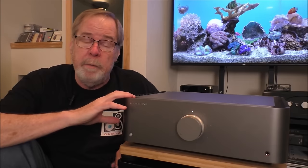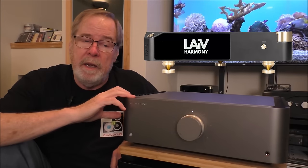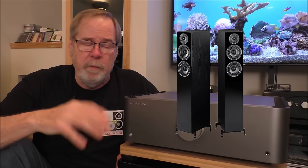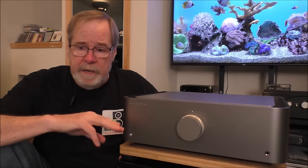I used this a lot when I did my review of the Triangle Magellan Duetta 40th $7,000 stand mount speakers. I used this a lot when I was doing my review of the Live Harmony DAC. And I used it with all my other speakers, my Wharfdales, my Elacs, and my Energies. I used it with other sources. Everything digital was Artivana through either the Live Harmony DAC, my Schiit Bifrost, or the Gischelli Daisy DAC.